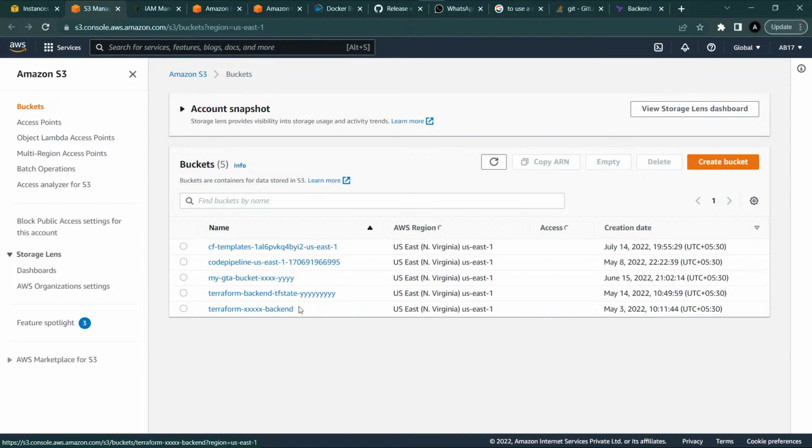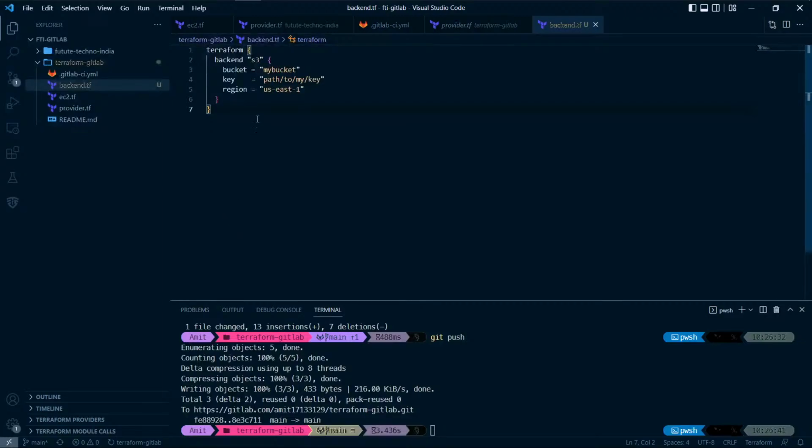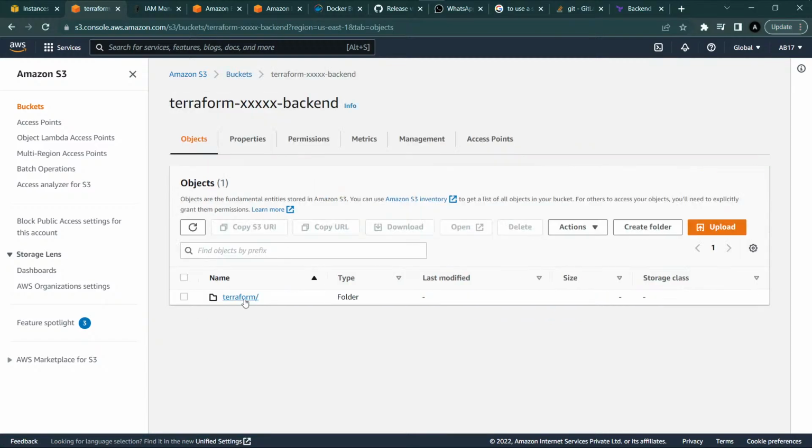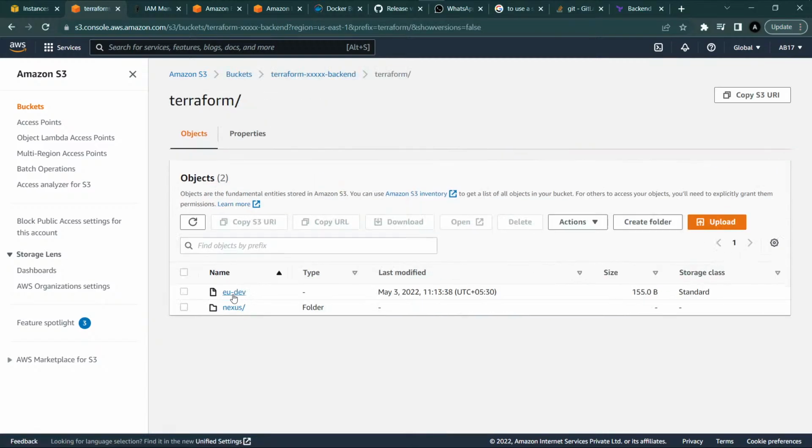Okay, so let me use any of the backends. I'm using this variable, with this bucket, we paste the path to my key. I will create a Terraform folder, and it will be created automatically. Let me use dev folder, and then dev folder and terraform.tfstate. The region is US East 1 because I am currently in that one. In the Terraform folder you will see dev is not there, only these two are there. I will delete this.